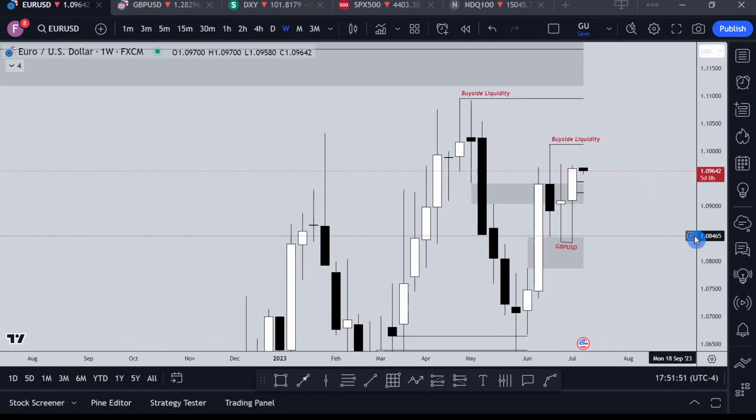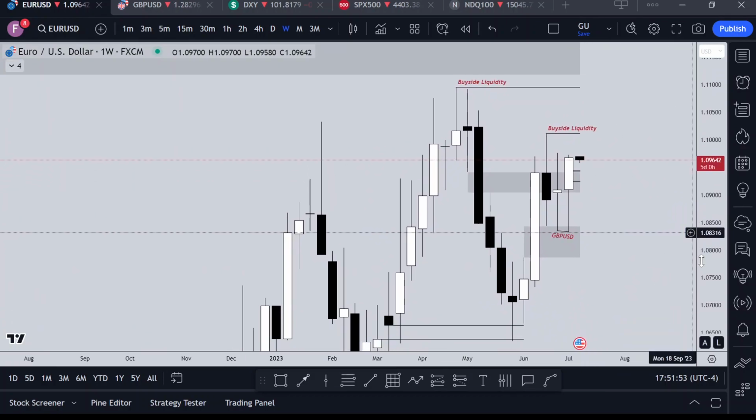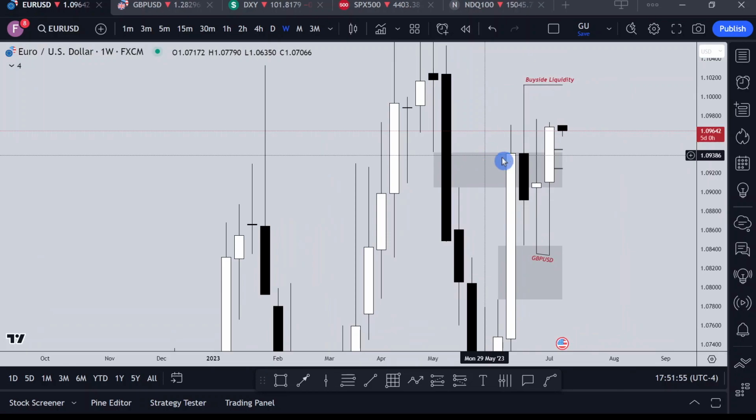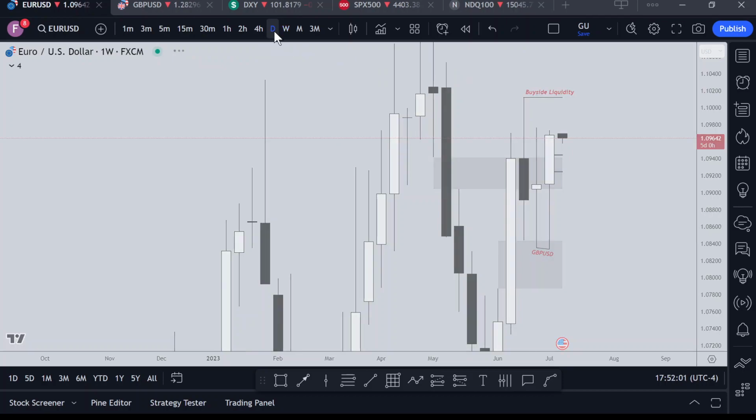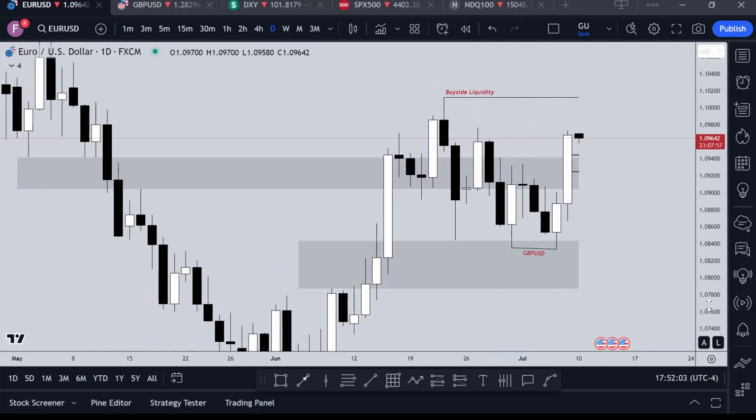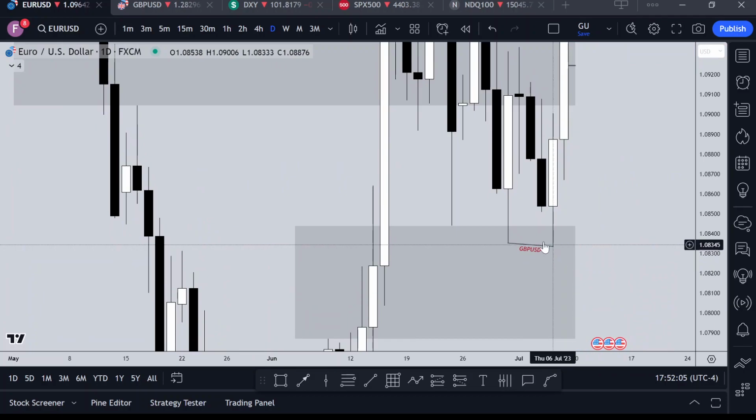Monday or Tuesday can form the low of the week. Since I'm bullish, pull back to this inversion fair value gap and then give a continuation. Now let's go to the daily chart. On the daily chart, this low that you see here, the price wicked below before reversing. This very low was on Friday, 30th June. Look at the timeline down here. That very low Friday, 30th June, was swept on the euro.